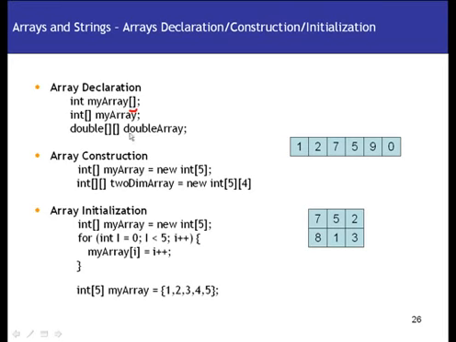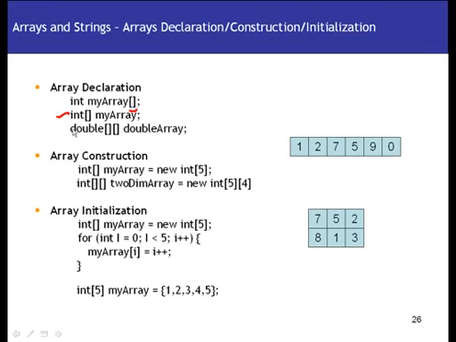Again, the second example also is the same. The only difference being that the brackets are placed after the data type declaration rather than after the variable declaration. And I would actually suggest the second example because this actually makes more sense. It says that this is an array of integers, right? So I would actually suggest you to use the second example of declaration rather than the first.